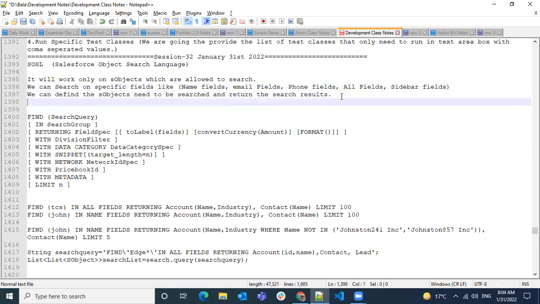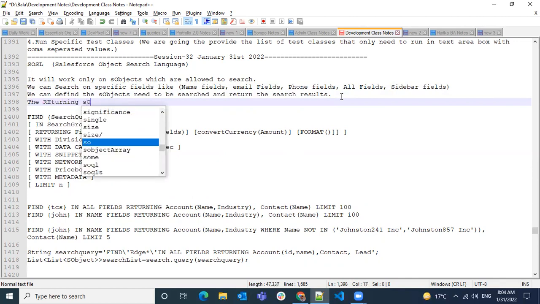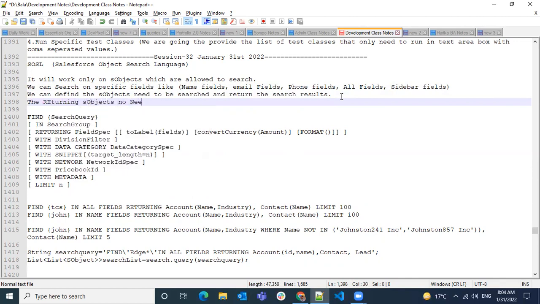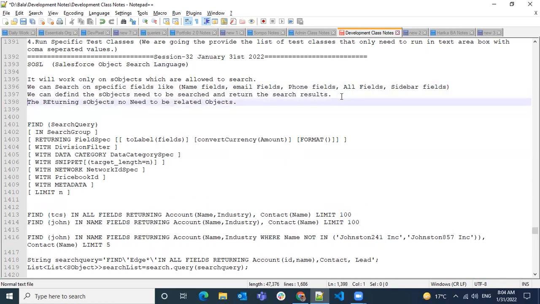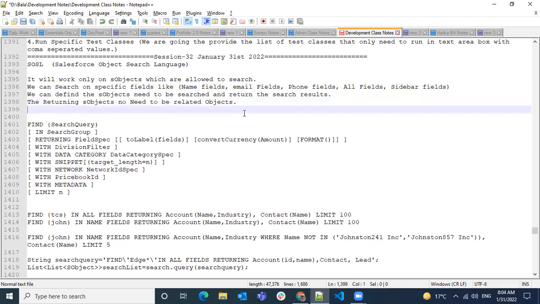And the returning sObjects need not be related objects. We can have related or unrelated objects also. It doesn't matter in SOSL.